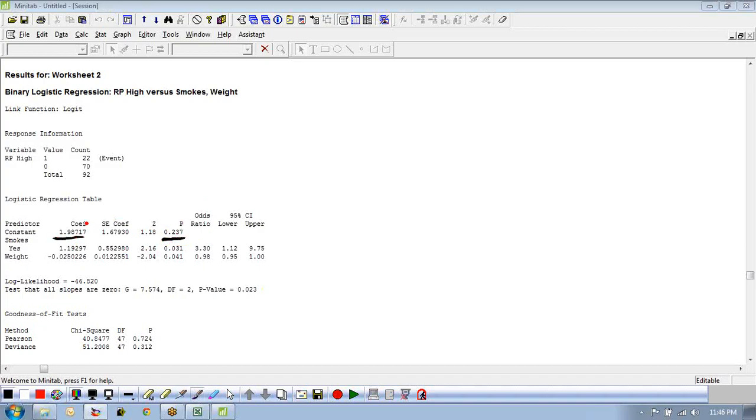There's our model. Look, it has the p-value here for this, which is not all that low. There's the coefficient for that. There's the constant. Here's the one for smokes. This is significant. We keep the constant anyway by convention. The one for smokes or doesn't is significant, and the one for weight is also significant. So both weight and whether they smoke is significant in this.